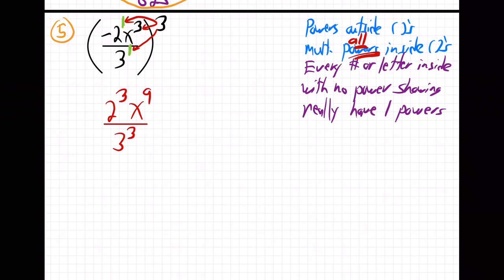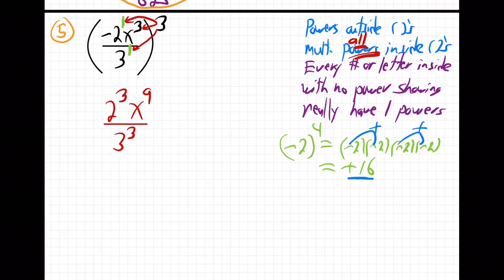Okay, so now what about the minus sign? Well, you know how that works, right? It's just that many signs. So in other words, think about what if you had -2 to the 4th power. That'd be 4 negatives, wouldn't it? 4 negative 2s. And so that'd be positive 16. Because every 2 minuses make a plus, and 2 more minuses make a plus, so it ended up positive. But what if you had -2 to the 3rd power? Well, that would be 3 negative 2s. And so that would end up negative in the end, wouldn't it? Because again, every 2 minuses make a plus, but then there'd be 1 extra minus, so it'd end up negative.